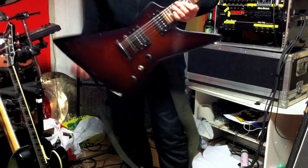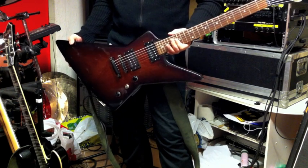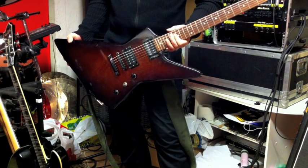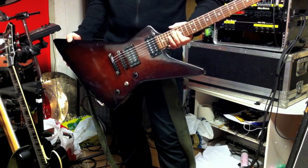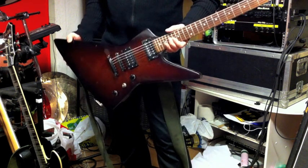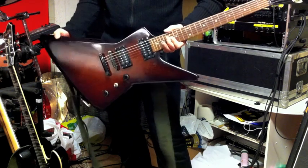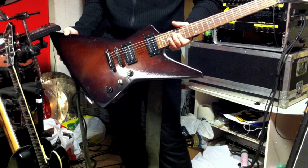And there's handmade Explorer. It's handmade in Finland by Jussi Ala-Kuha, who passed away unfortunately a few years ago. This has been my main axe for many years. It's dependable. You can like dig a hole with this and it will always work.